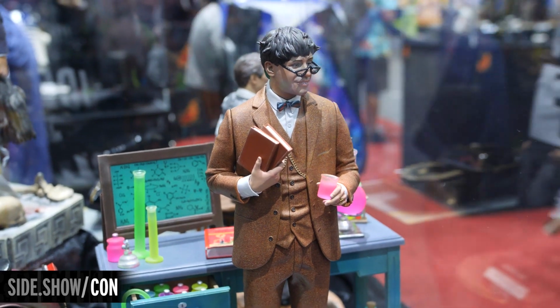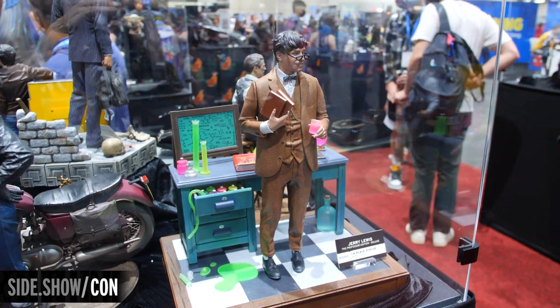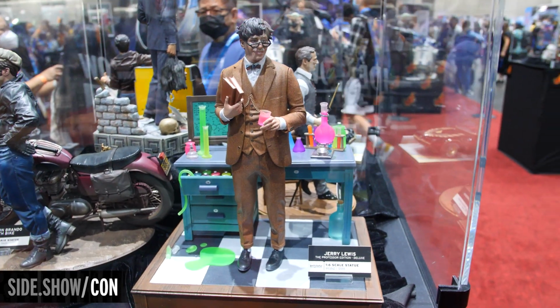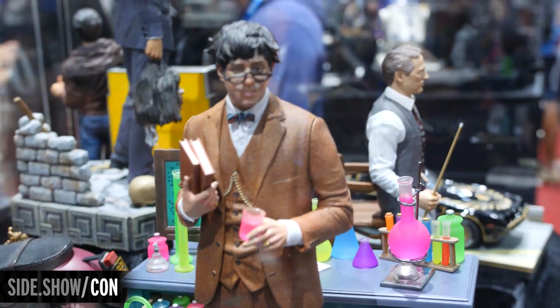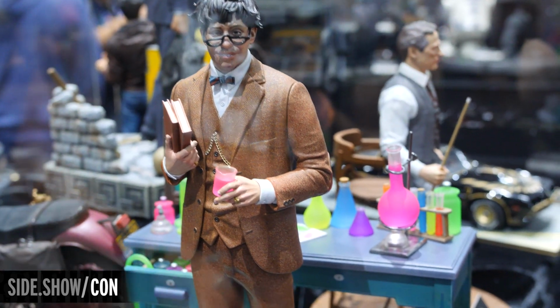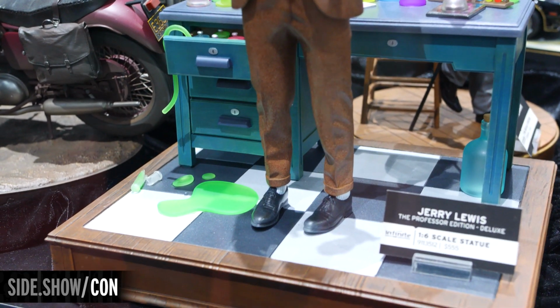I mean, again, they have done such an excellent job of recreating all of the various test tubes, the beakers, and the various science things. Just imagine I'm saying a lot of really fun science words, but it's not entirely resin or sculpt. Jerry Lewis himself will be, but they've done a fun job of mixing different types of materials and fabrics to recreate Flubber and even some of the materials that appear in the test tube. This is a beautiful piece.